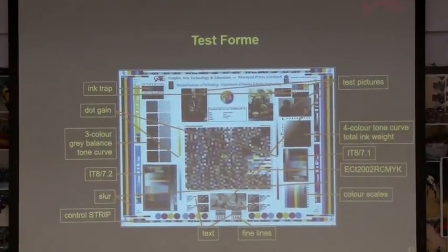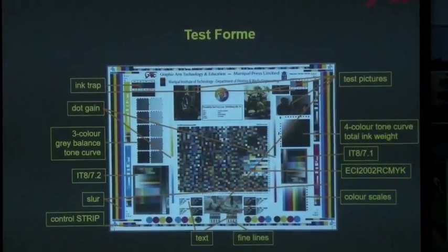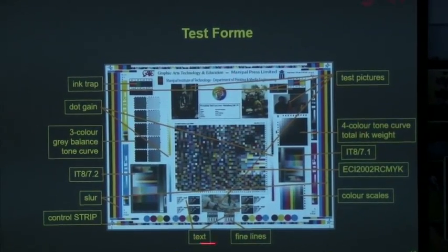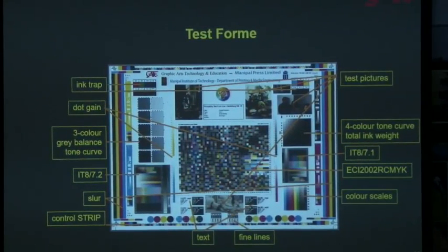So this is, I designed my own test forms, something like this. I assemble individual components. I have some standard pictures which I put in. I also tell the customer what they want their representative pictures. Along with this, I also put that if they want. And I designed this test form to the size of the machine, if it's 28, 40, 20, 29, or a big one like this gravure machine. So I cover the full size of the machine so that then we also can find out if there is any problem in the machine.